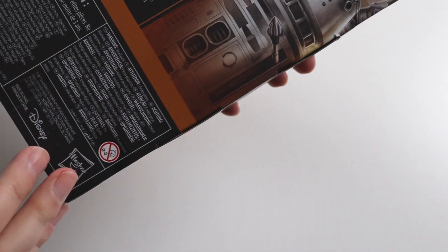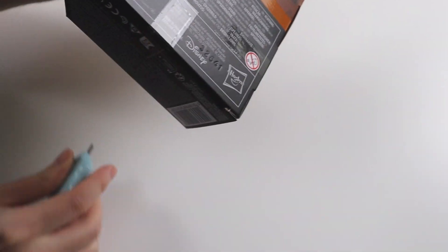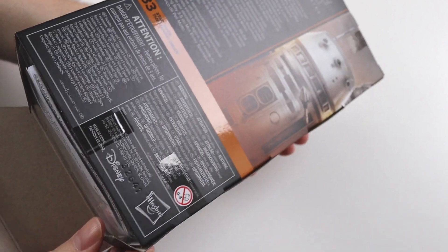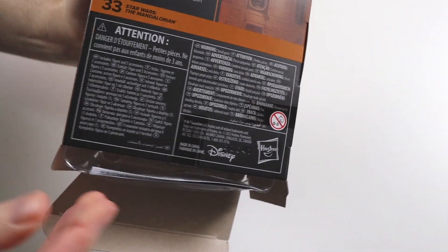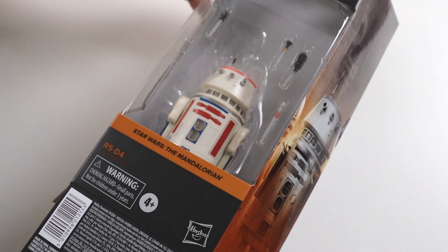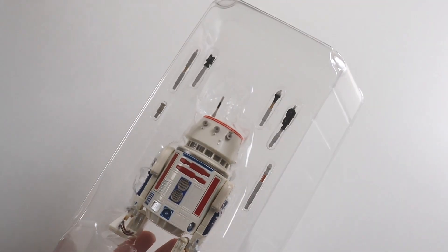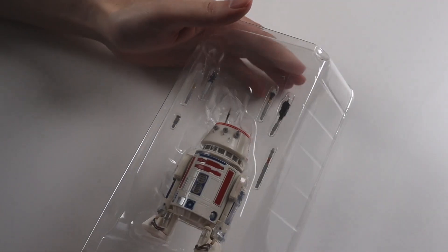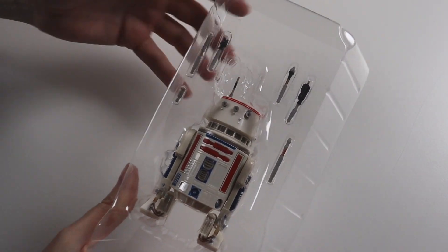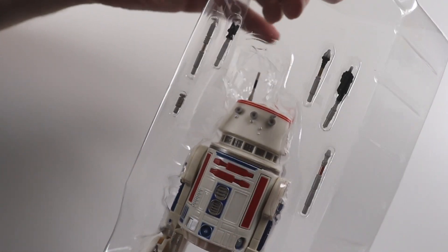I get my figures from Star Action Figures — I've mentioned them before, they're really good. Some of the batch came in December, it's now the 5th of January and everyone just got this, so it's taken forever to get it. I was contemplating going elsewhere, which is very unlikely, but this is one figure I had to have because I just love the droid.